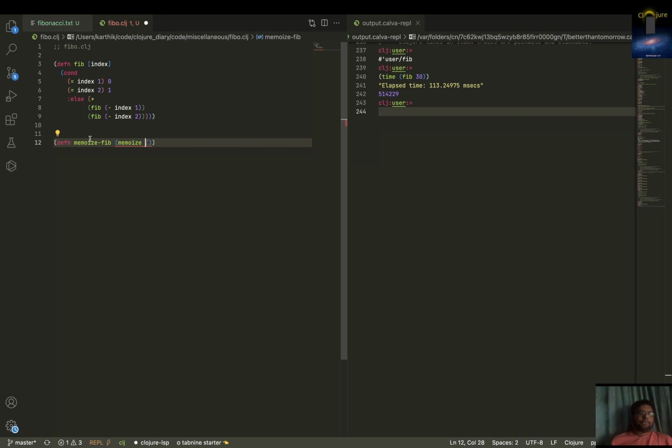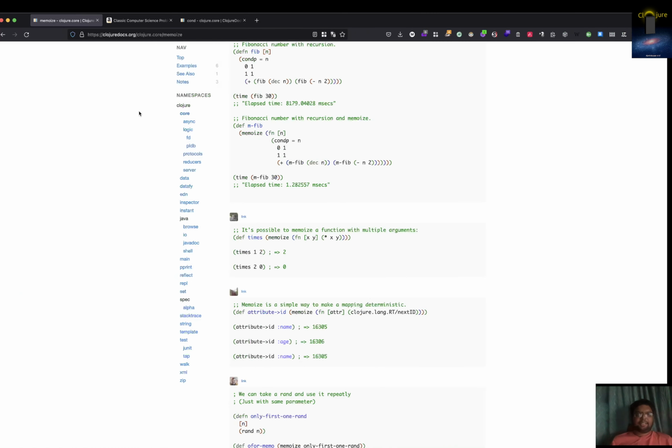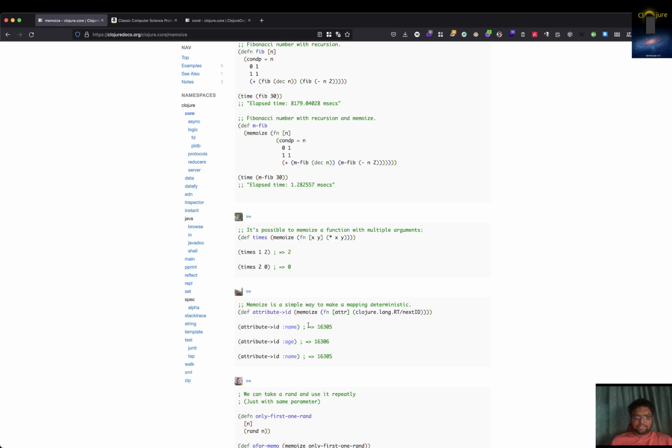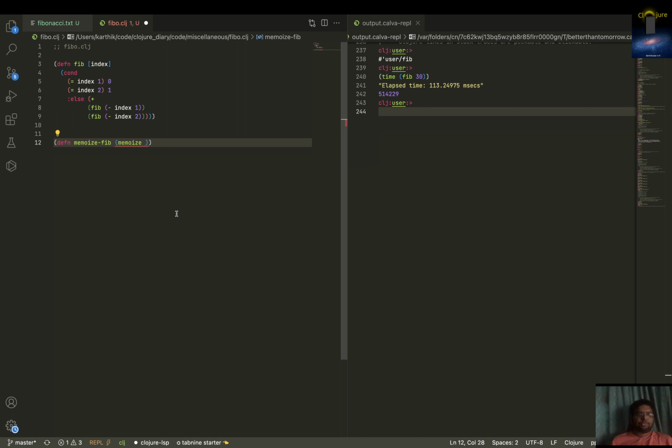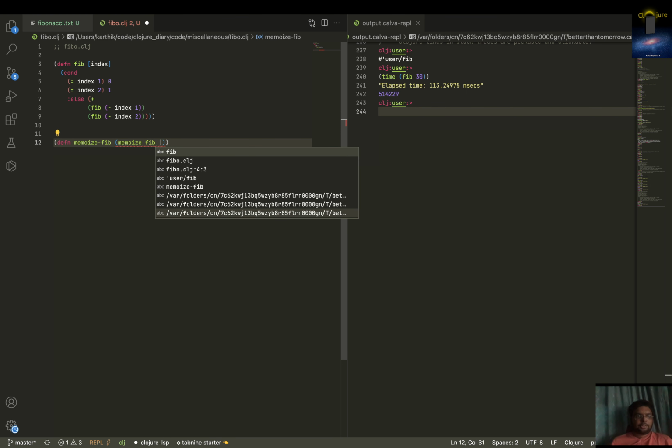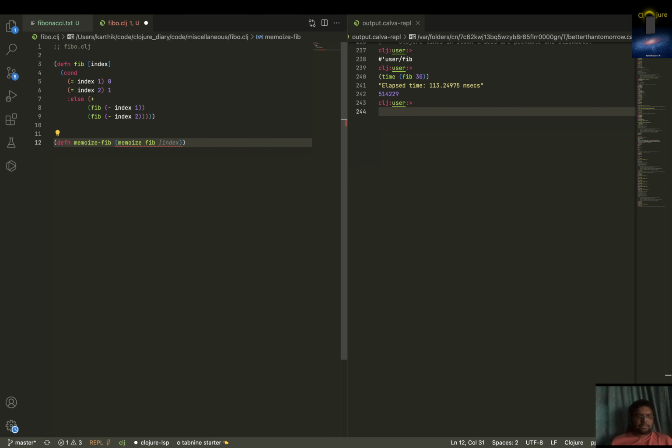The output of memoize, and I think we are just giving fib. Yeah, we just need to give the function name. So fib. Okay, so this is how it just works.